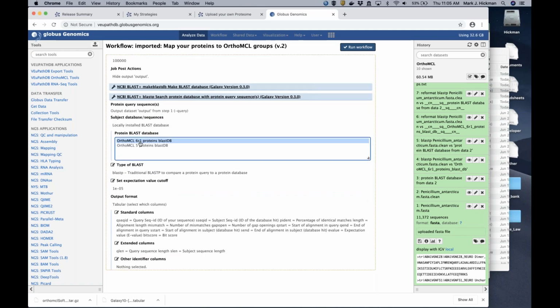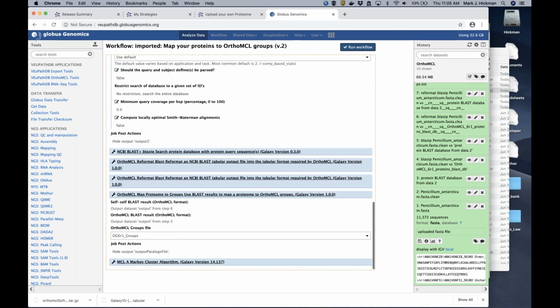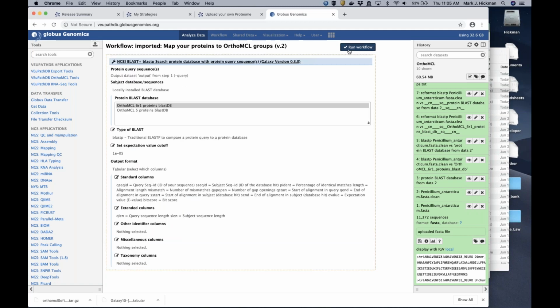This is the newest one, R6R1, and I select it down here. Then I just hit run workflow, and it might take many hours, maybe 24 hours, depending on the size of your genome and the other jobs going on at Galaxy.